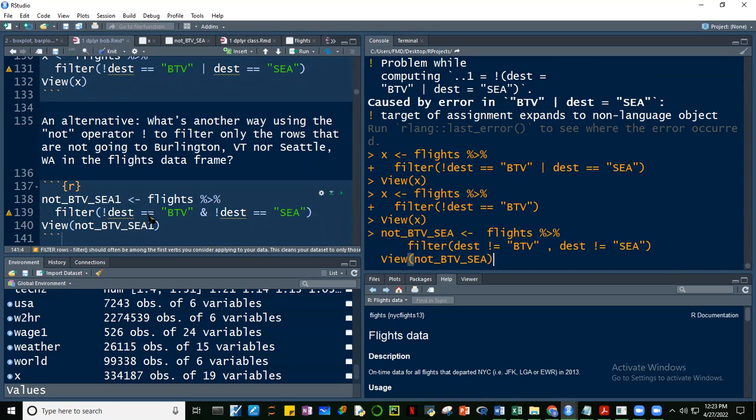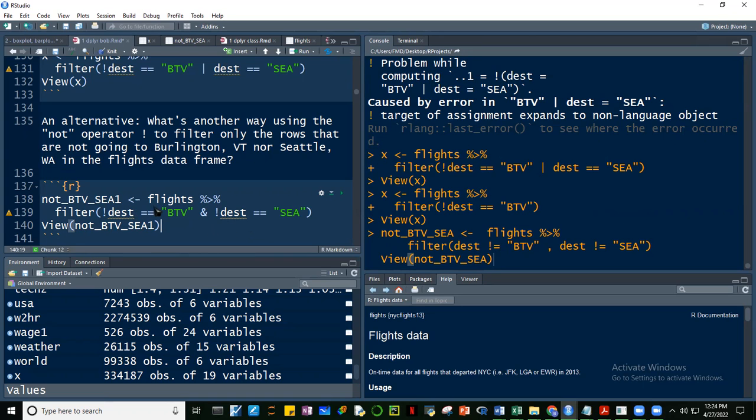So not destination is equal to BTV. If you use this guys, yung not andi dito sa tapat ng destination, dalawang equal to ang gagamitin natin. Okay? But you can use guys ito, yung kanina, destination not equal to BTV, isang equal to lang yan. Kasi andyan yung not, no? Alright, so they're the same.